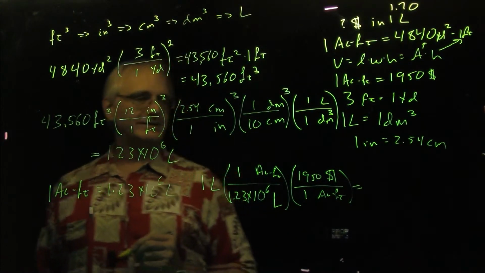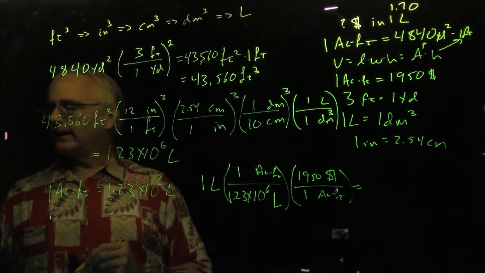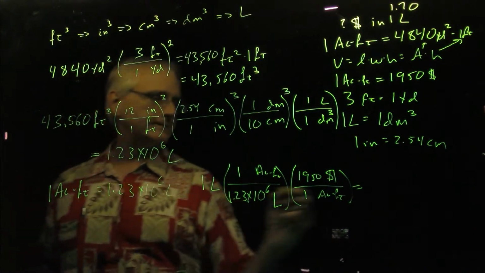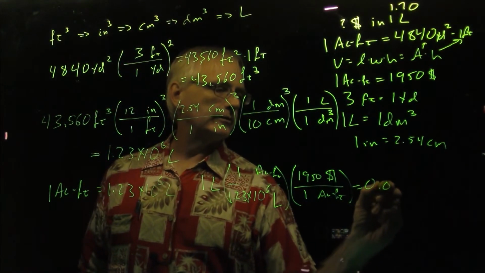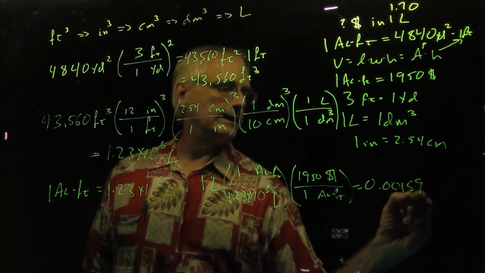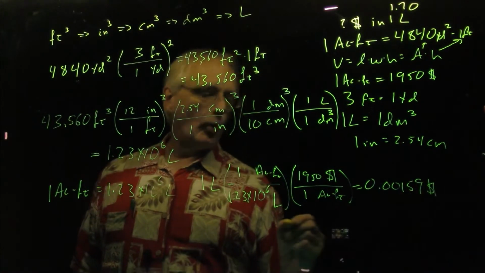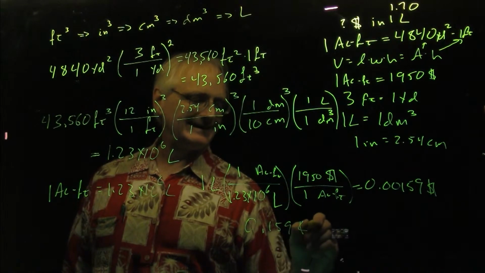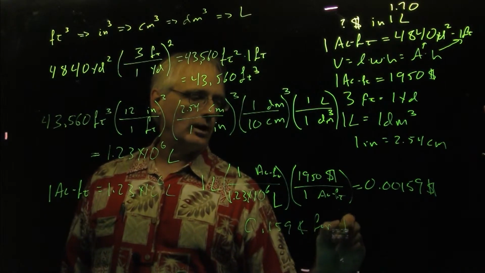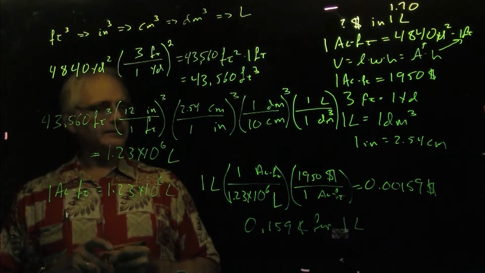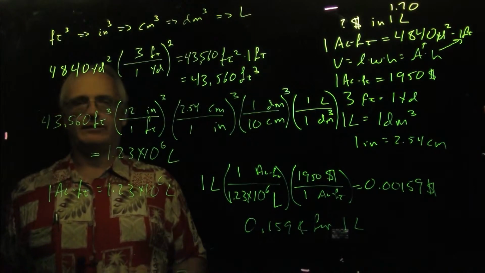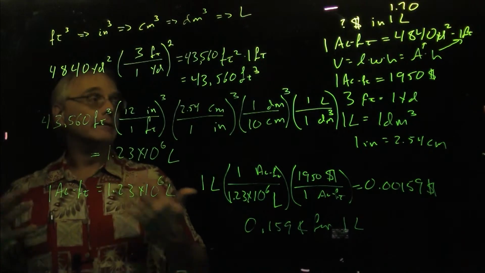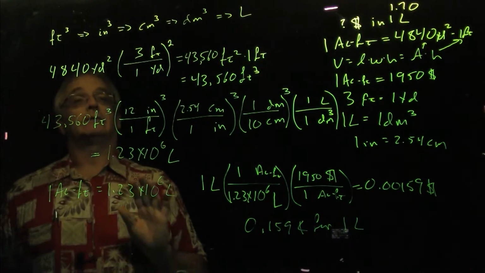And if I now punch that out on my calculator, I come out with another number. It's actually quite a small number, 0.00159 dollars, or 0.159 cents for 1 liter. Relatively cheap, less than a penny to desalinate a liter of water by whatever system this problem is making use of. So there it is.